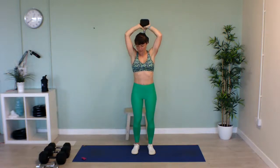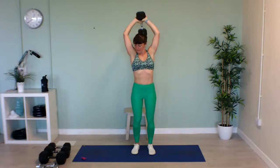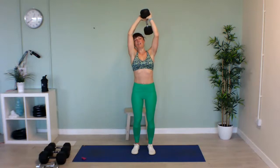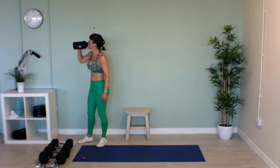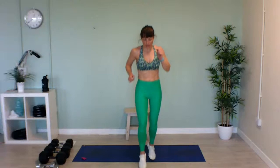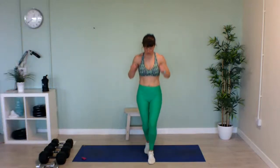That's it. Last 15 seconds, come on. You can do it. Right till the beep, keep working. Lovely. Well done. Now we've got our crisscrosses. Three exercises to go. So forward, forward, out, cross, out, cross. Let's go.